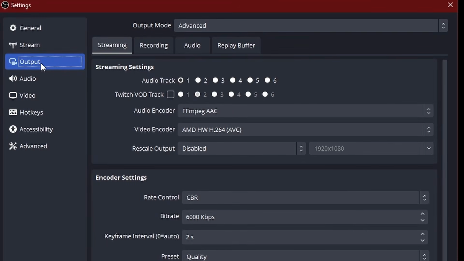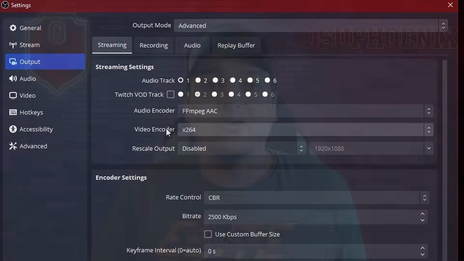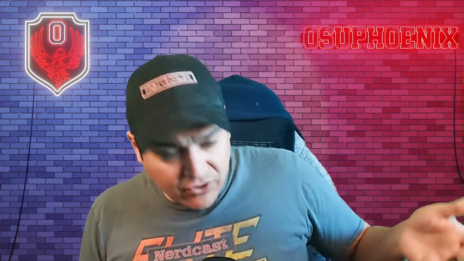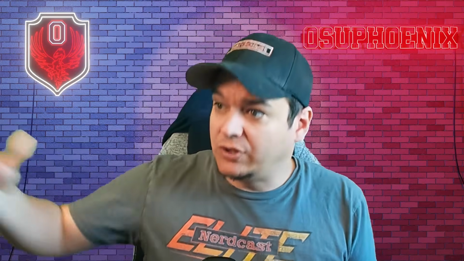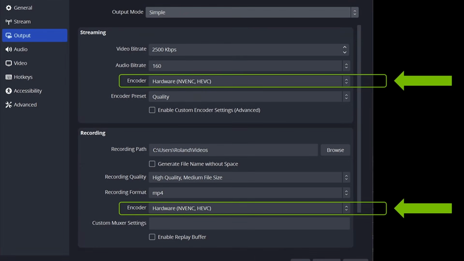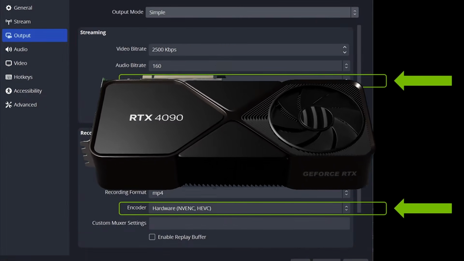First, you need to know what the difference is with the video encoders. If you're using x264, you're essentially relying on your CPU to handle all the video encoding processes that compile everything into one video file, and it's either saved on your PC or being streamed out to the internet, whichever way you're having that work. Now, if you're using an NVENC encoder, that means you're using an NVIDIA GPU's dedicated processors to handle the encoding process.